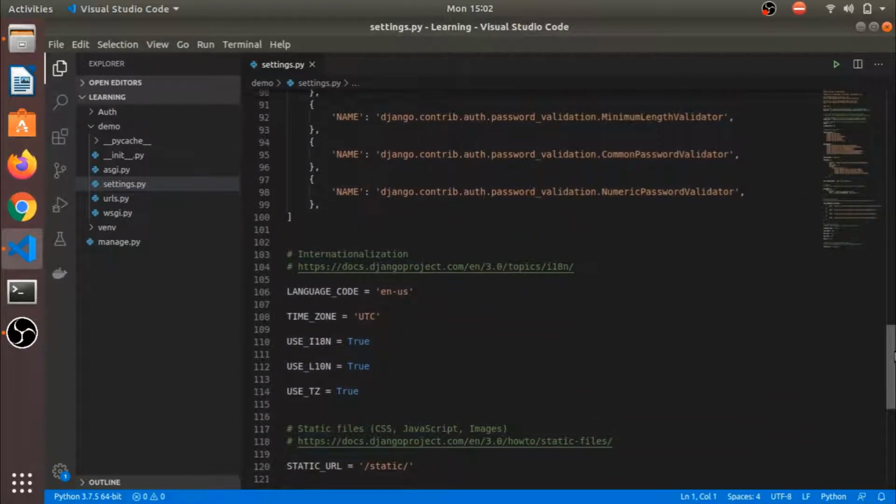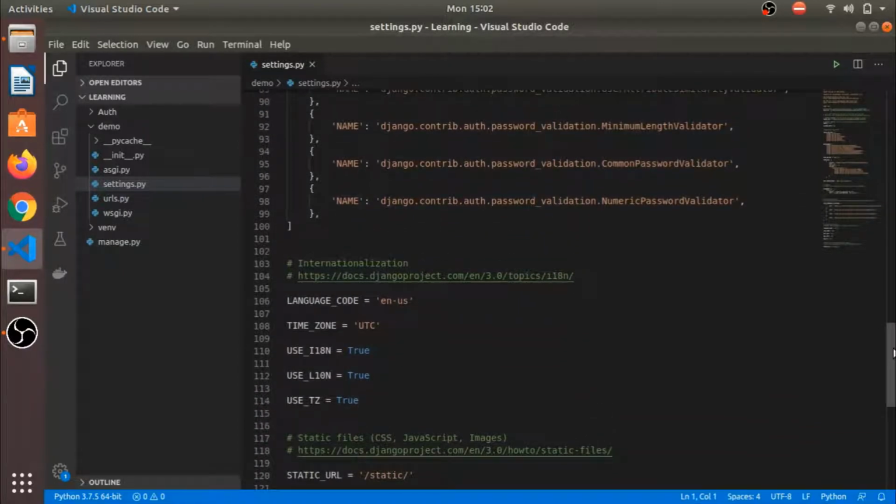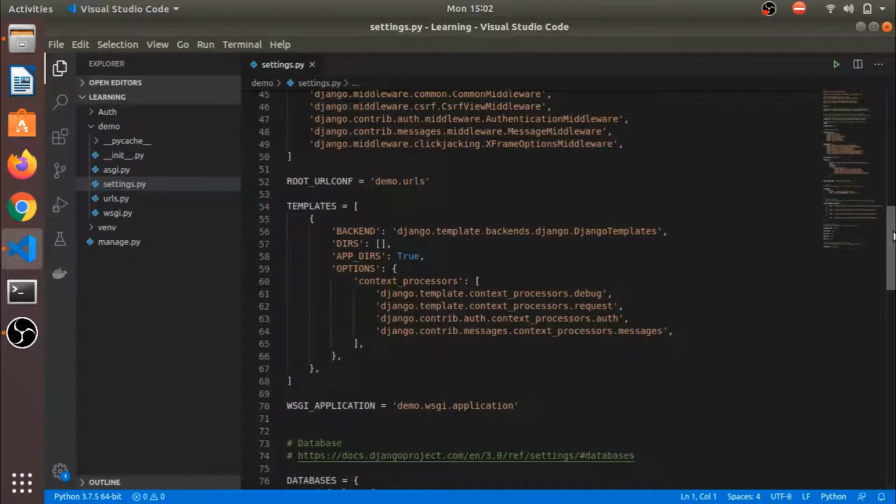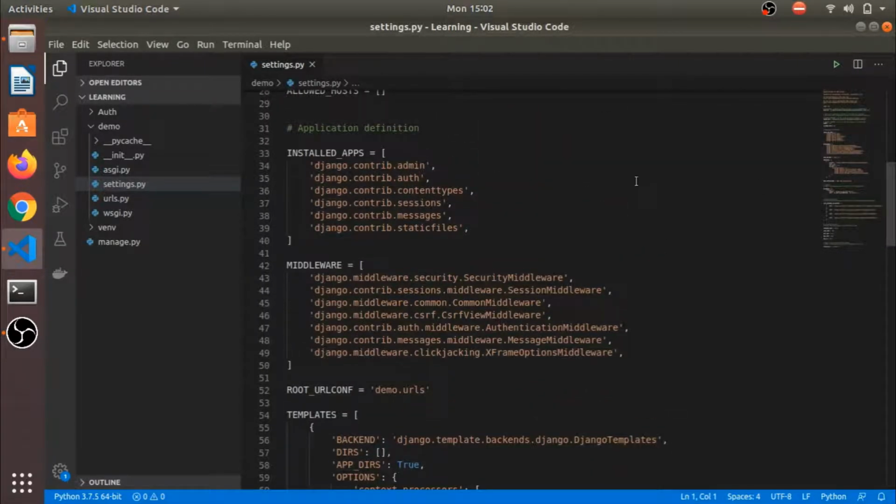As you can see, all the settings needed throughout our Django project are mentioned over here, or these are the default settings required to run a Django project. This is the settings.py file, and whatever app we have created or will create, we need to mention inside of installed apps, so our Django project can understand which apps are connected to our project.